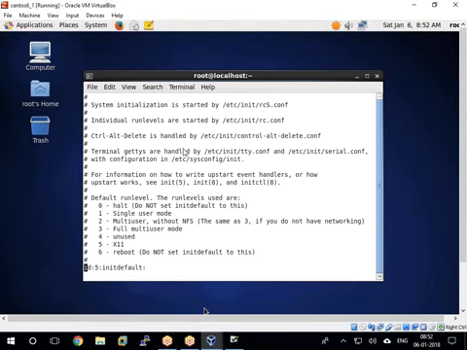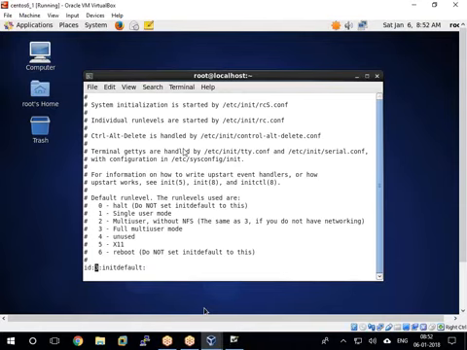Use an editor, vi or vim, with the file path /etc/inittab. Once you run it, it shows id:run level number:initdefault. Just modify it. If you want to use run level 3 as the default one, change the number to 3, save and reboot the machine. Automatically the operating system will start at run level 3.